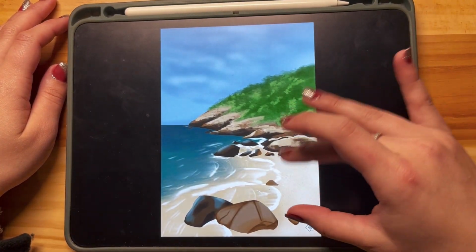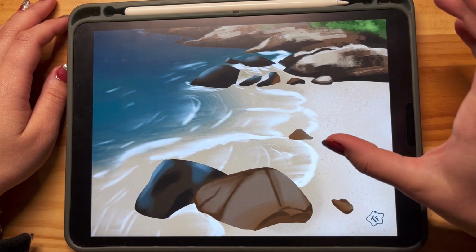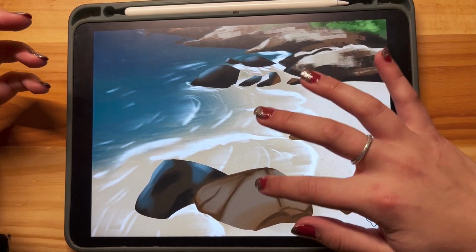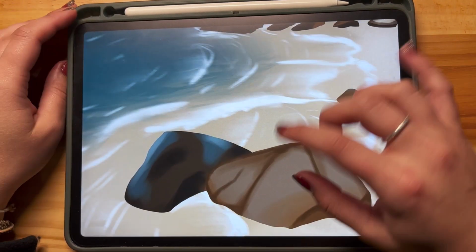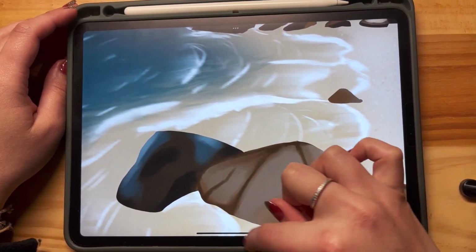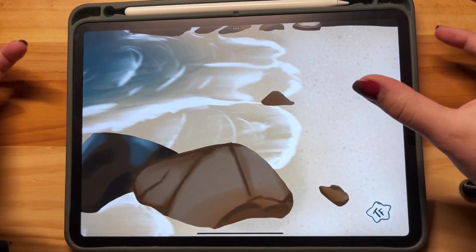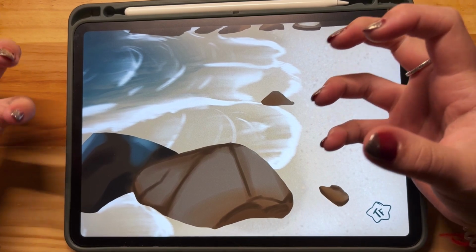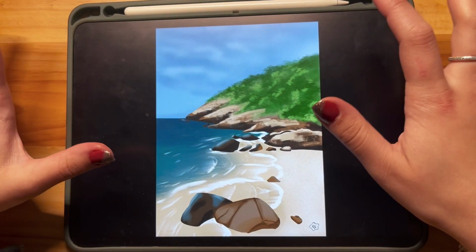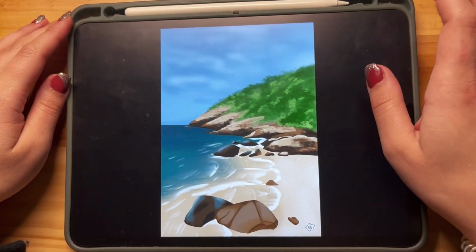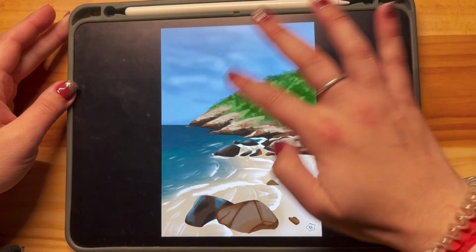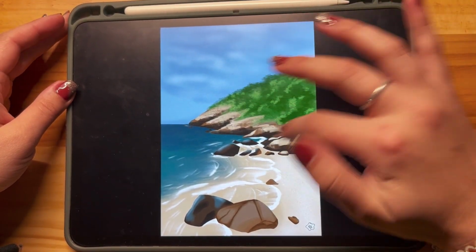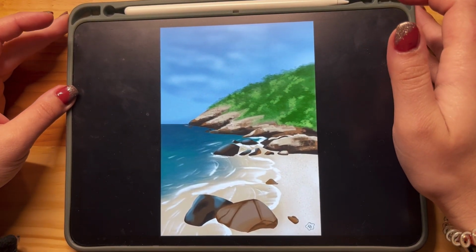I do think that this looks like it's just floating on top of something, so I think it would have been better if I had painted on top of the rocks here and made it a bit more engulfed by the sand and the water instead of just sitting on top of something. But I think I kind of like it. I went a little bit uncreative on this side here, but overall I do enjoy this one.